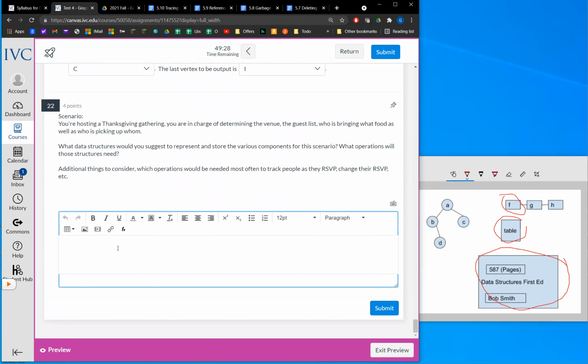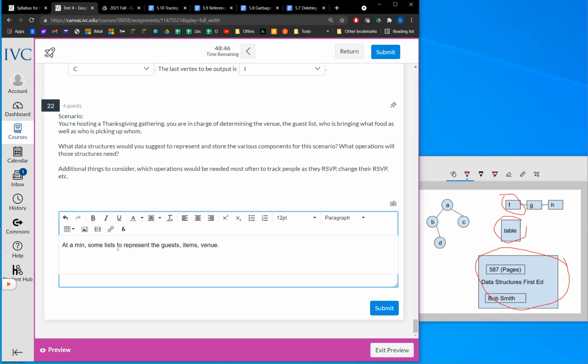All right, this one, I'm not looking for any particular answer. Just however you want to address it in the context of data structures should be good to go. At a minimum, you want some lists to represent guests, items, menu sort of thing. That's just going to check our raw data.